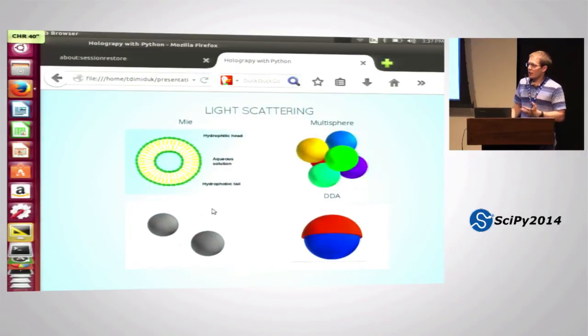So these light scattering calculations: we've got a couple of different scattering theories that use actual physics solutions to Maxwell's equations to compute how light would scatter. The simplest one is based on Mie theory, which is just the solution to Maxwell's equations for a spherical object, an incoming plane wave, and then what you get coming off.